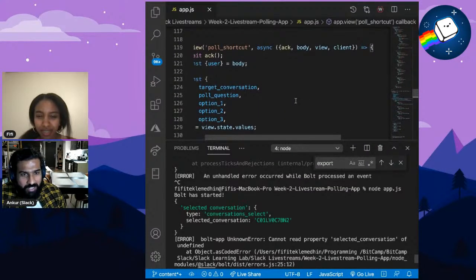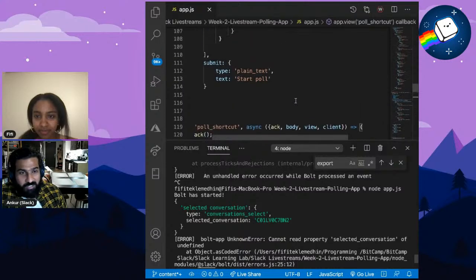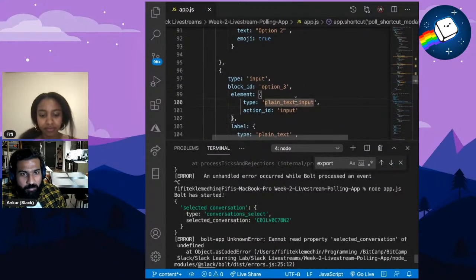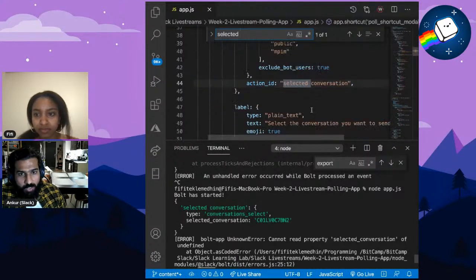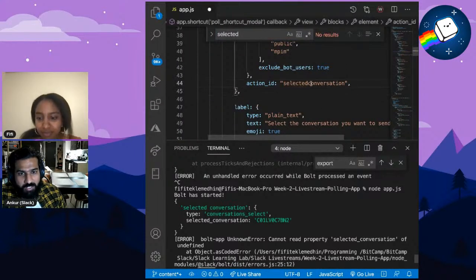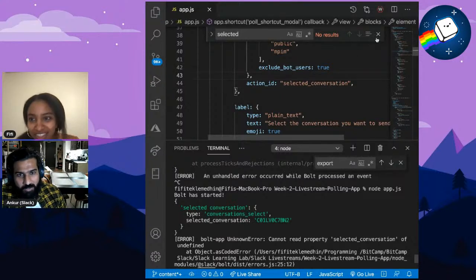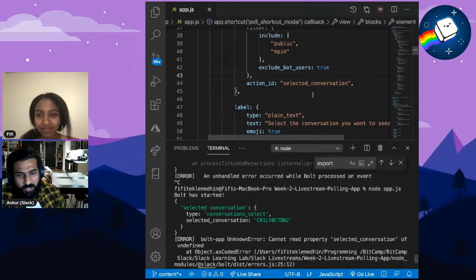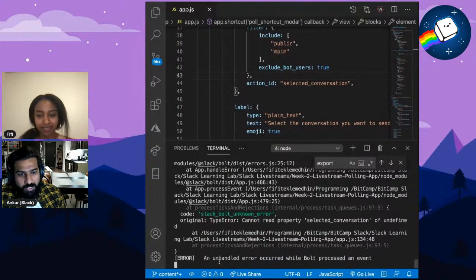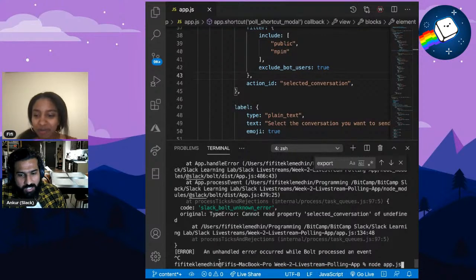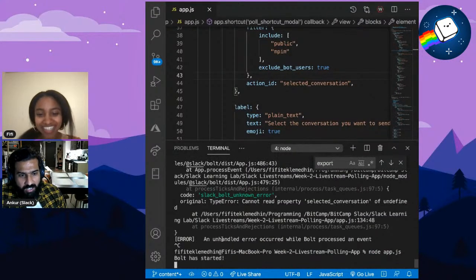That's okay. It's something that I forget all the time as well. When we created the modal, we got to pick a name for what the value would be, and Fifi picked selected space conversation, which, yeah, sometimes spaces are hard to deal with, so it's smart to just use an underscore instead. And now below, will it just work? Oh gosh, and I remember specifically saying to be careful with your action IDs. Okay, so let me screen share again.